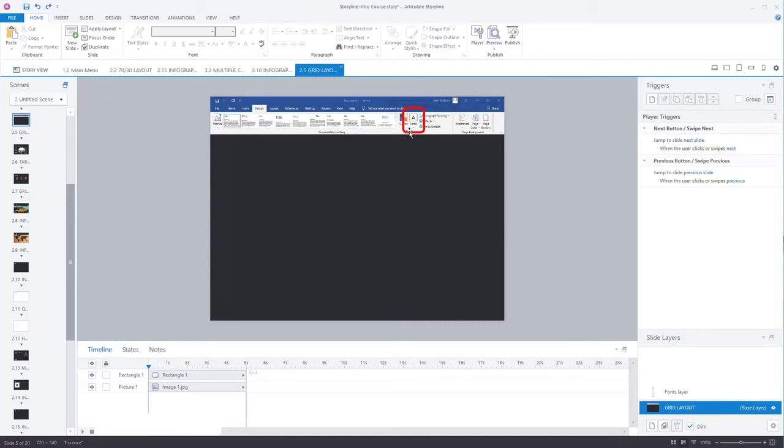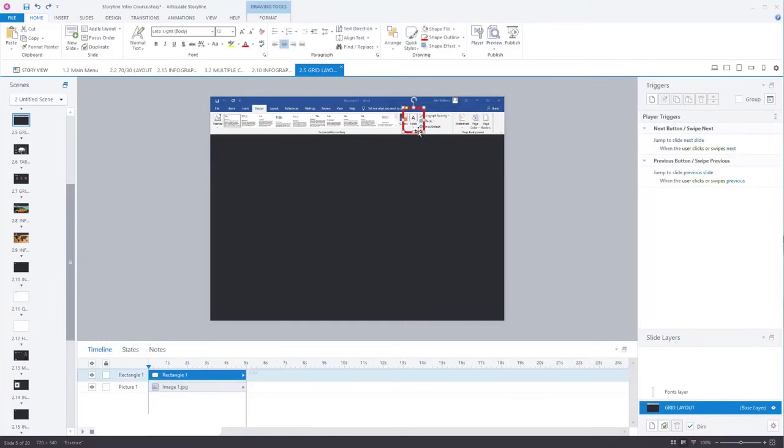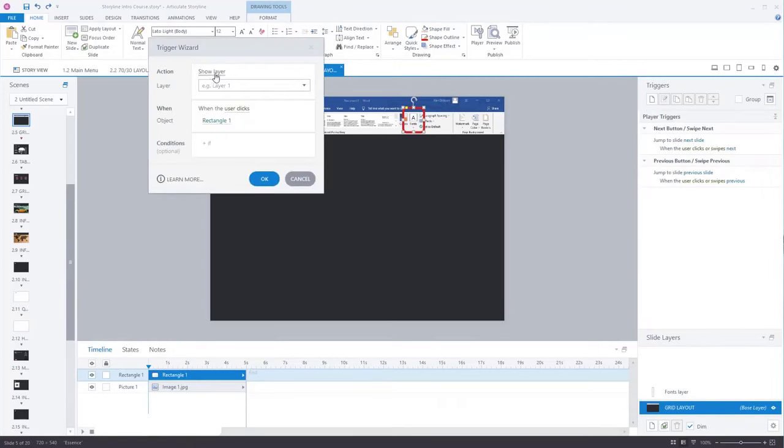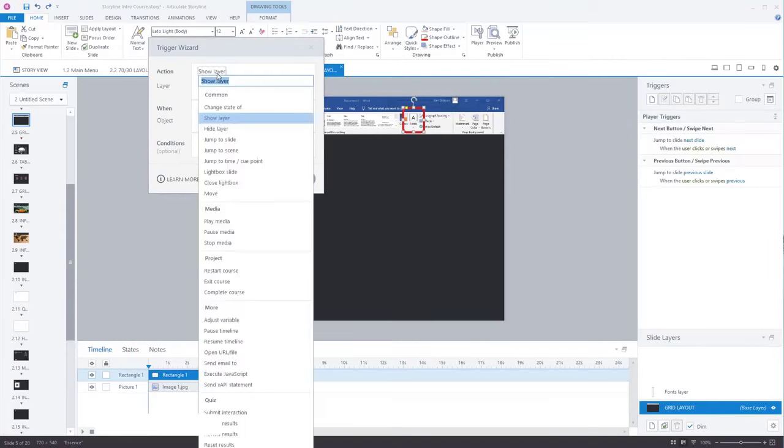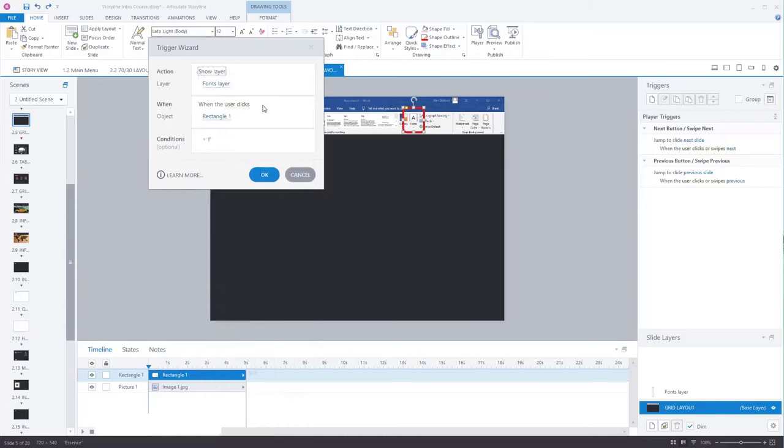So what I want is a trigger so that if a user clicks on this, then it's going to show the fonts layer. So the first thing to do is select the actual box that you want to be clickable, and then on triggers go to create a new trigger. And we have the option here. So the option is show layer, but it could be any of these ones, so always pick the right one. So on this one it's a show layer.